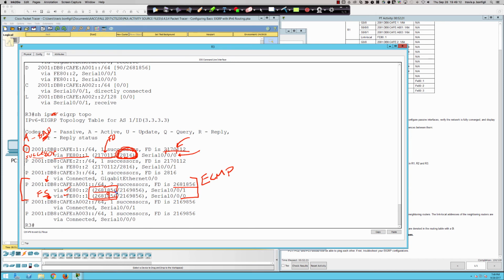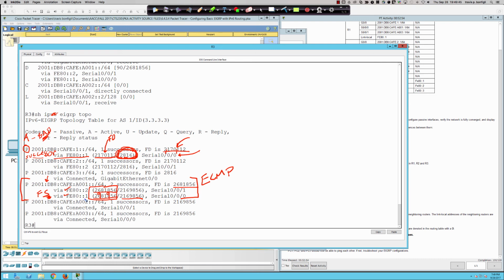In other words, these are both equally good, right? They're both equally good. If this was 29, right, which means it's not equally good, it could still be a feasible successor as long as the reported distance, and this is the feasibility condition, very important, and the feasibility condition, which is the condition that needs to be met in order for a candidate successor of some kind to be considered a feasible successor.